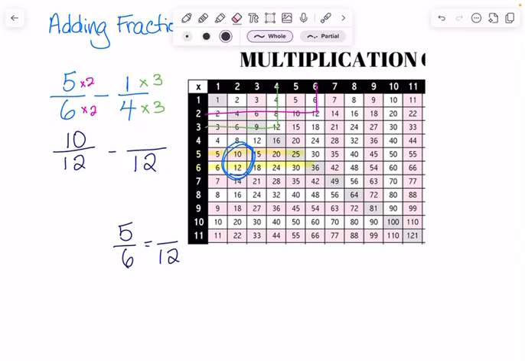For the second one, I'll just erase the 3 and remind you, we're looking to get 4 to be 12, and we want to know what 1 is. So I'm going to use my multiplication table again, maybe erase some extra lines that are on there. I'm going to use my multiplication table to go to 1 and 4. And I'm looking for 4 to be 12 because I want the denominator to be 12. And when the denominator is 12, the numerator is 3, so that makes the top 3. So 2 ways of finding the fractions I need.